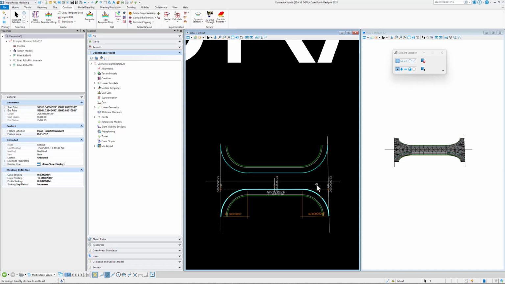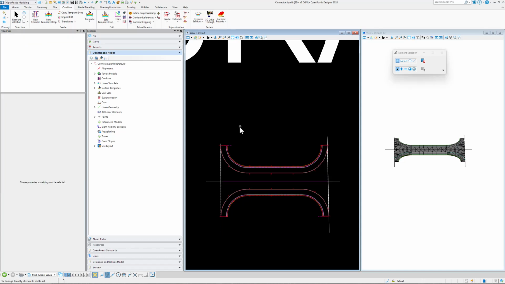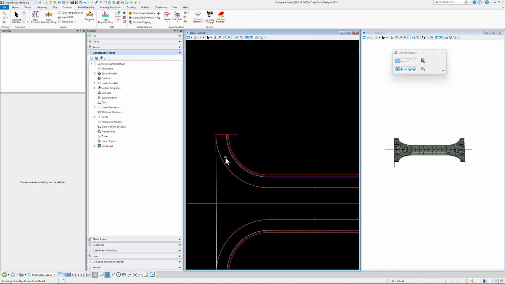So I've shown you here in the horizontal, but if you have a more complicated one or you have vertical rules, you may need to type those values as well. Once you have your horizontal geometry set, then we want to turn back on our construction class, and we're going to go to our template drops, and we're going to repick them.